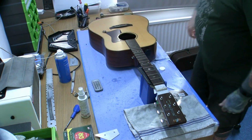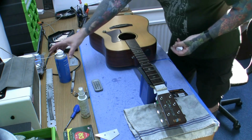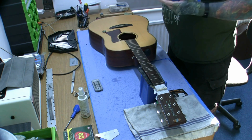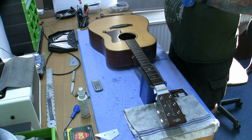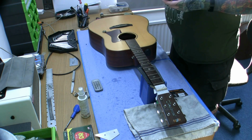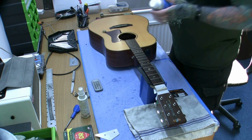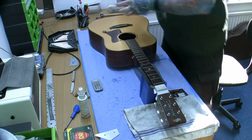And I'm going to go in with the nut slot files, clean those slots up, because we need to basically widen them slightly for a 10-48 set of strings, which I doubt I'm going to get done tonight.